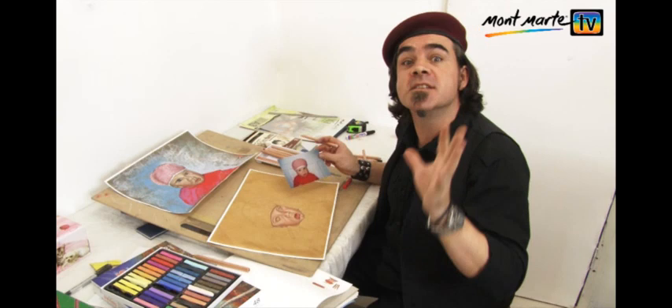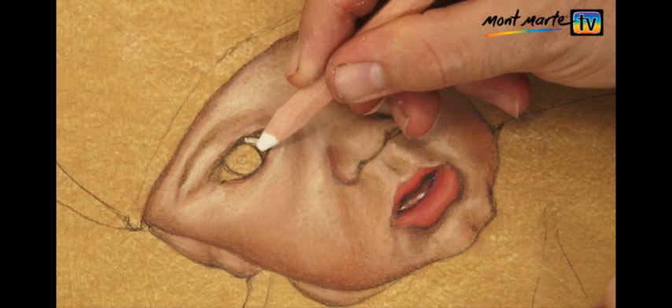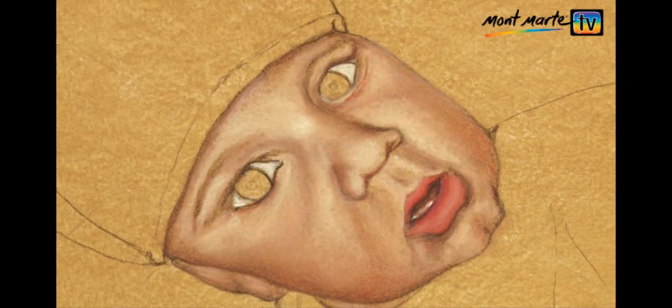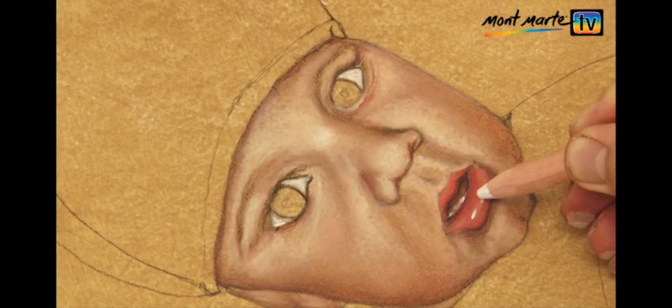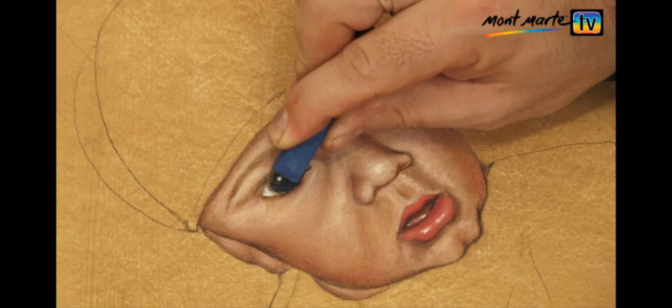Well, this is really starting to take shape. Now I'm moving to my high key colours — that's whites. I'm going to lay in the very light parts of the flesh and the white parts of the eyes. The whites of the eyes are never really pure white, so lay down a subtle tone over them. Let's suggest a gleaming lip with a couple of simple strokes and the highlight on the nose. Now I can lay in my ultra darks, mainly in the eyes. In the black eye, lay in some blue to suggest a deep tint.